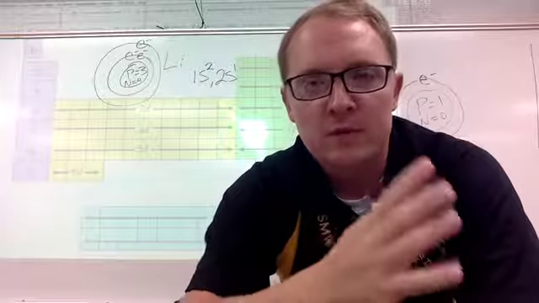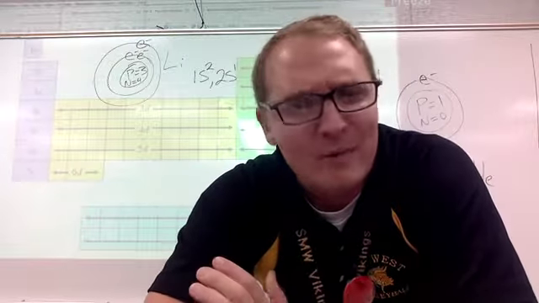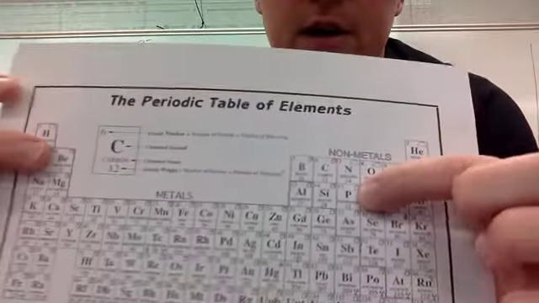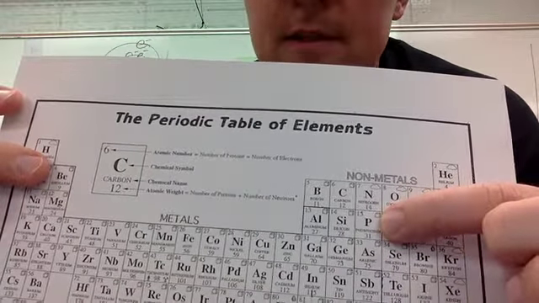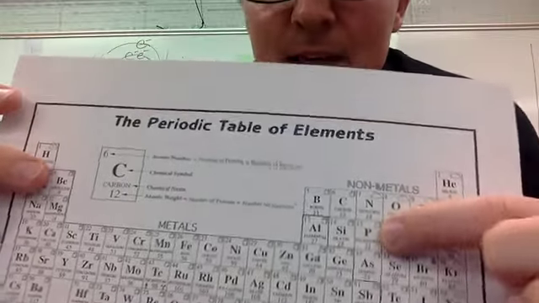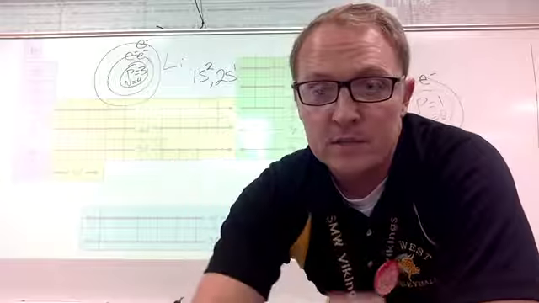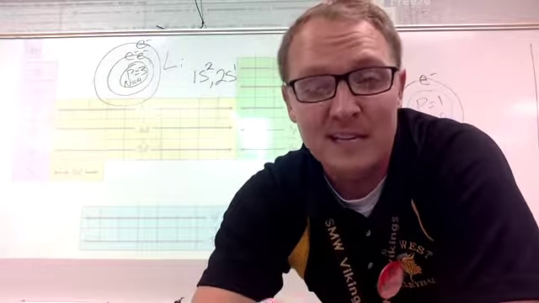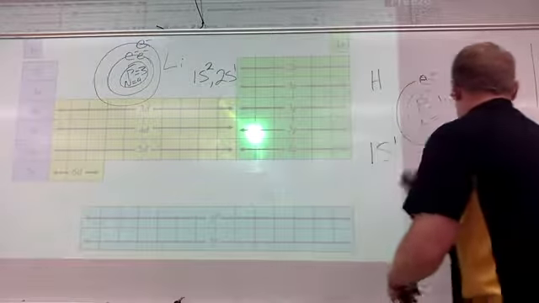I want to show you that once you see the pattern, these electron configurations look complex, but they're not really that hard once you see the pattern, okay? So let's do one a little further down on the periodic table. Let's go ahead and take phosphorus right here. Look at phosphorus. Holy smokes. It has 15 protons, so it has 15 electrons in this case because it's neutral. So let me erase some stuff on the board and we'll write the electron configuration for phosphorus with 15 electrons.